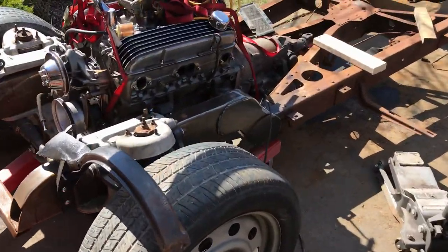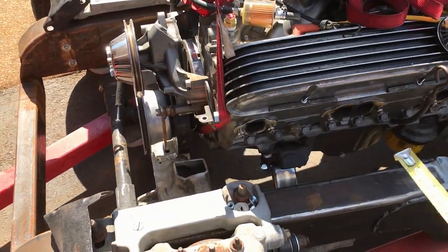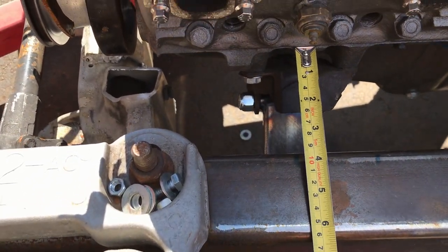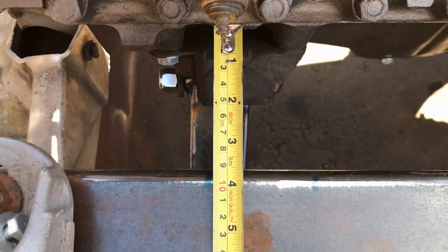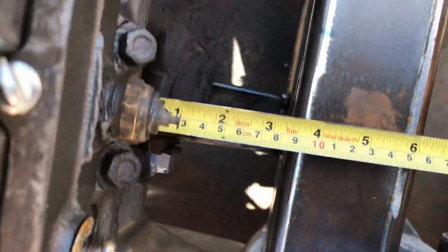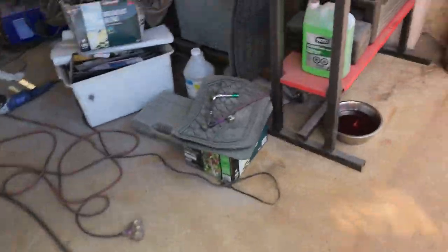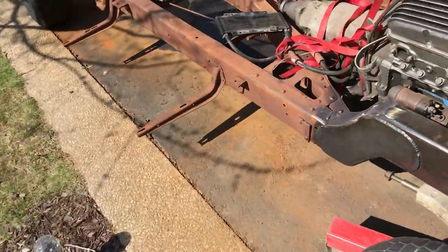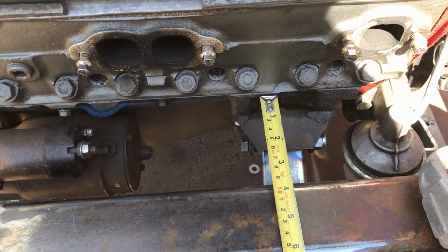Bearing in mind, the previous mounts positioned the engine an inch further over this way. So let's go between the first and second spark plug hole. What's that? Just under 3.5 inches. So I'm not expecting exactly 3.5, but close will do. Certainly a lot better than an inch difference. So between the 1 and 2.